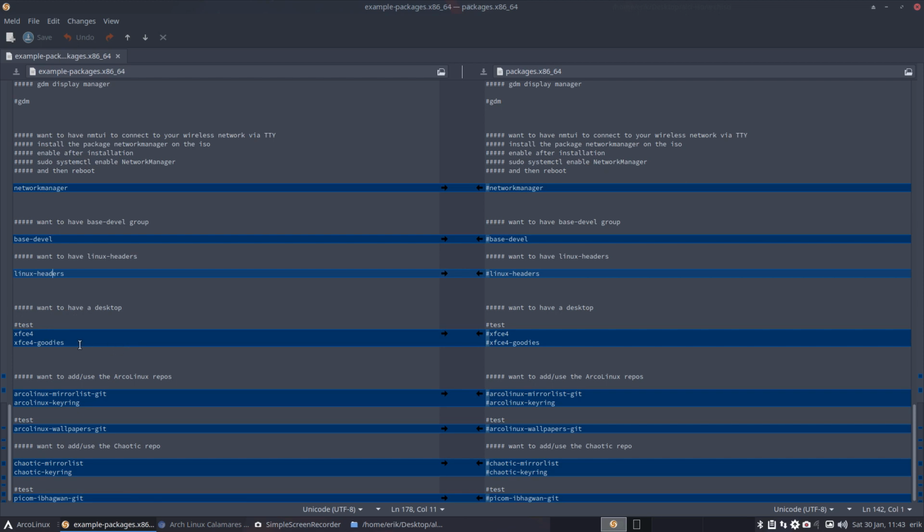It's not like BSPWM or anything like that. And here we get our stuff in. The mirror list is where the stuff is located. Where are the packages? And are they signed? The keyring. And here we test if it works.